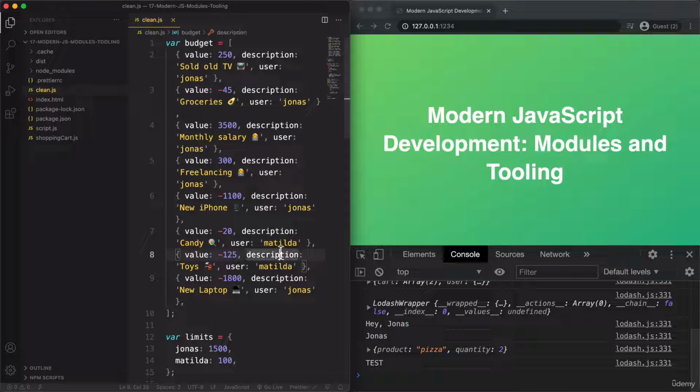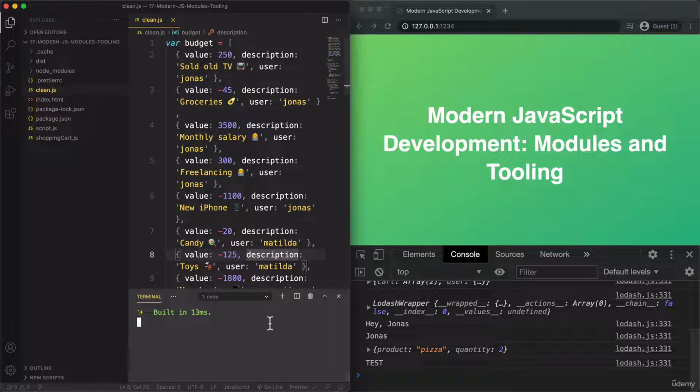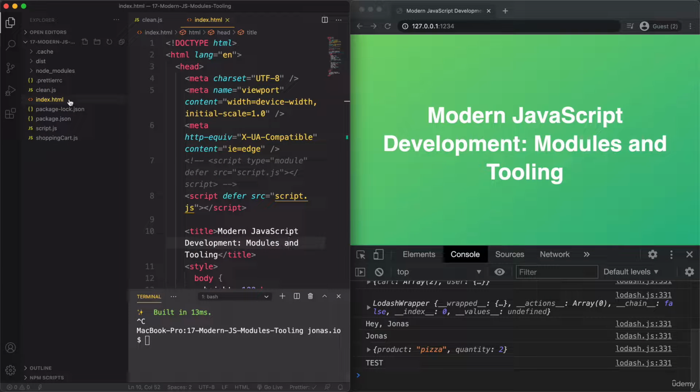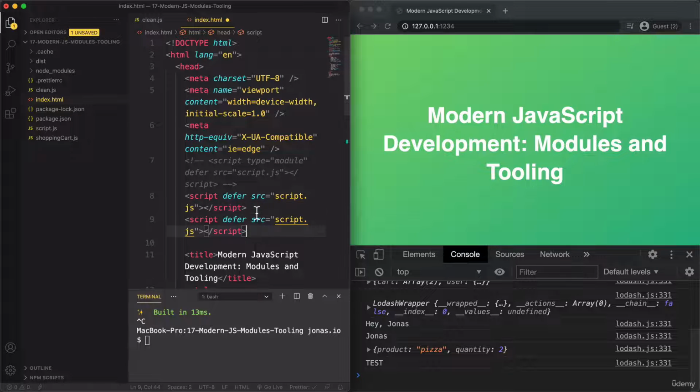All right. Now let's open up our console back here because it is still running Parcel from before. And so let's stop that now with Control C, and then let's also come to our index.html file. And then here, let's copy this because now we no longer want to include script.js. So I will comment it out, but instead we want clean.js that we will work on now. So give it a save.